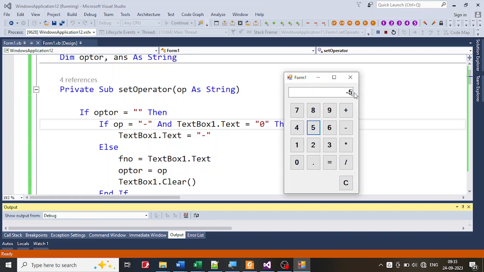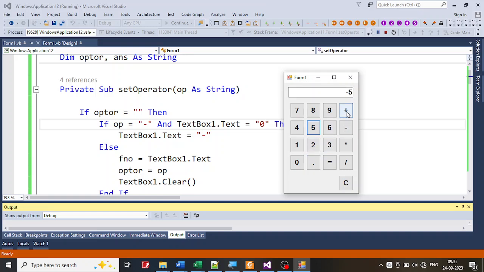Remember that this minus is not recorded as an OPTR, the operator is not recorded. You just show it on the text box, that's all. You don't make note of that. Now again, what is OPTR? Still it is blank. Why? Look at this statement. You are just showing it on the screen. Negative is shown on the text box, that's all. You don't make note of that negative.